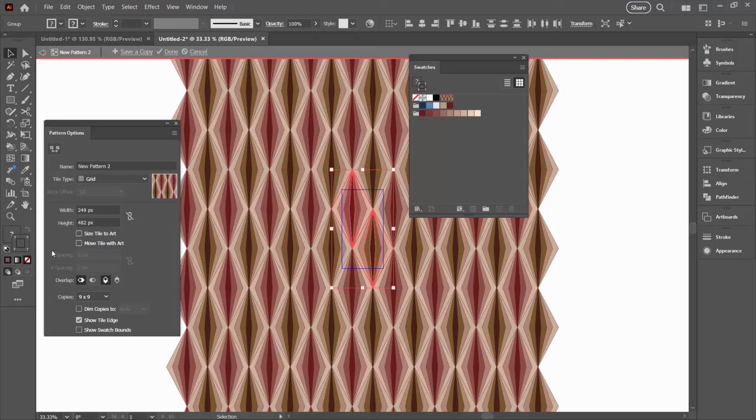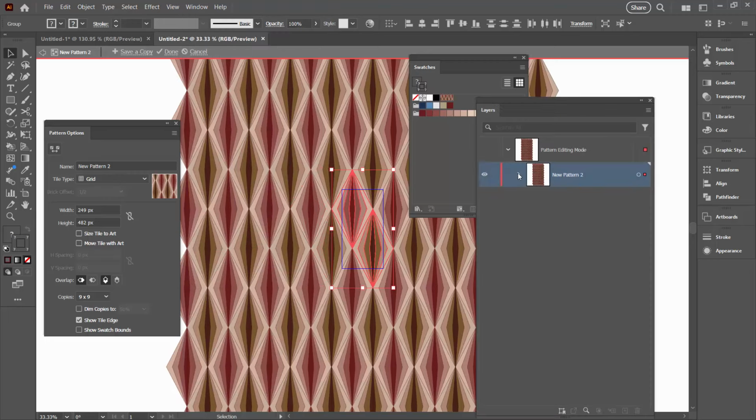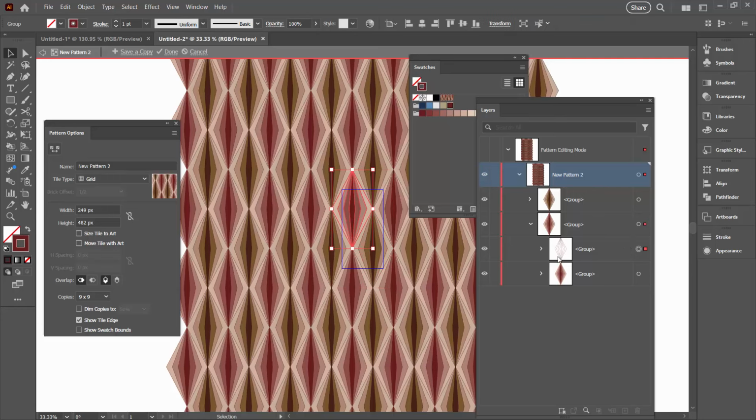That's not surprising because the fills of all of these shapes are different colors, and the strokes on this shape and on this shape are going to be different because it's been recolored. So let's just go to the layers palette and open this up. So this is one of the shapes and this is the other shape. So if I don't want any lines at all, I'm going to each of these shapes and the line work in that shape, and I'm just going to turn it off. So that's done it for one of these shapes, and here's the other one, and we're just turning that off.